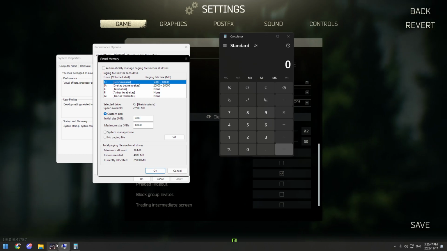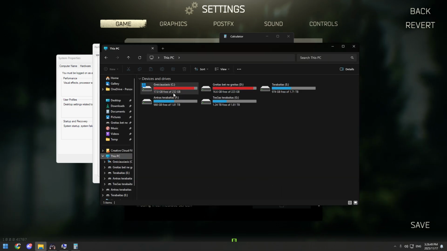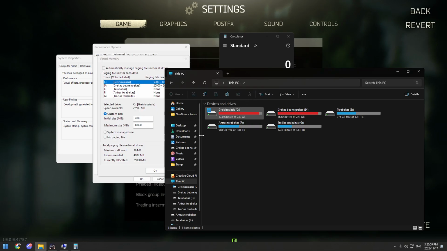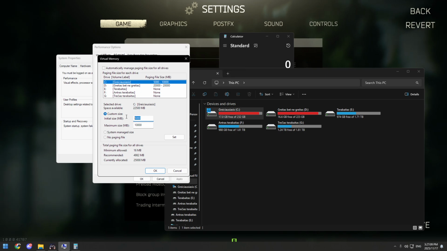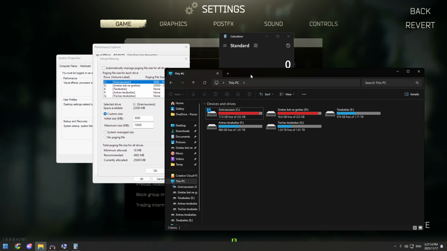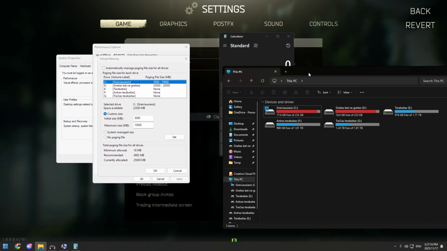Now, two things. First of all, I don't have a very good, big disk. Technically I do, but I cannot install it yet. So I'll have to wait for that, but I would recommend also getting a good NVMe disk as your main C drive. Because first of all, to put up huge amounts of page filing, you need more space, and second of all, you need space for Tarkov to be in an NVMe.